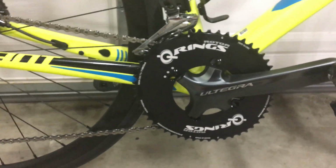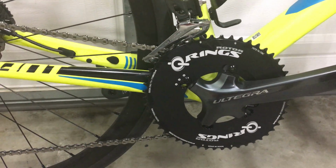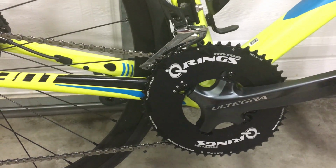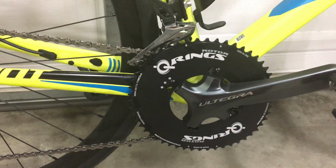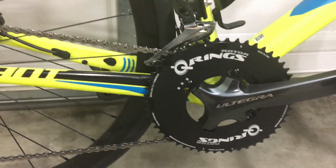I got a friend, I set him up, he was at position 2. Another guy set up, most people are 3s. There's at least 3 of us running down here on position 4. It does make a big difference. So if you want to get rotor rings, the Q rings, get them indexed, and we can do that over here.